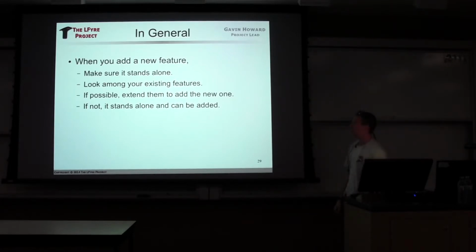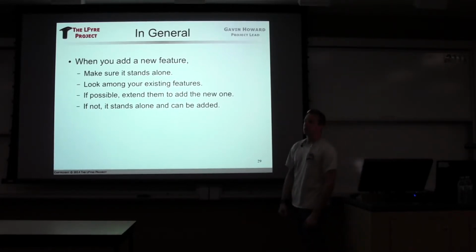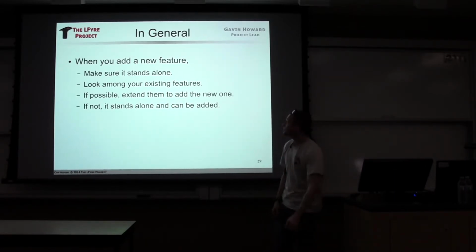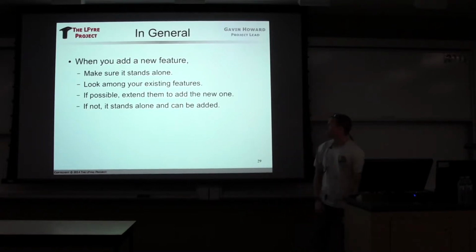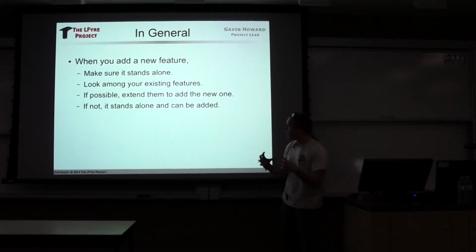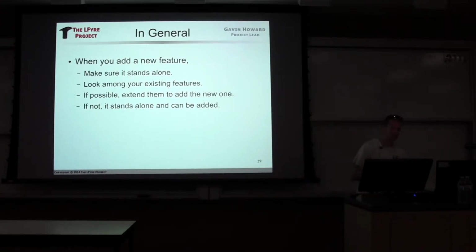So in general, when you add a new feature, first of all, make sure it stands alone. Like it's completely orthogonal to everything else. To do that, look among your existing features and if possible, extend them to add the new feature. If not, it stands alone and can be safely added.